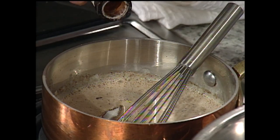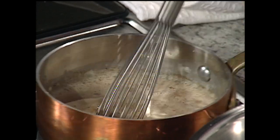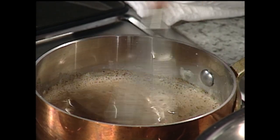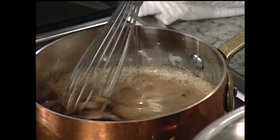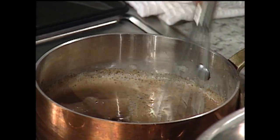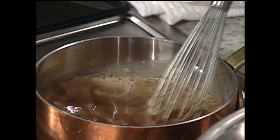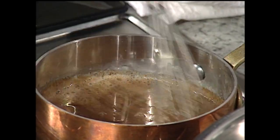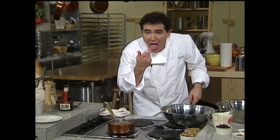And hey, you got to have a little bit of that liqueur in there just to make it taste really good. Let's make sure. Now look, you want to be sure that you keep whisking it, you see that, until it's dissolved. And you can add as much chocolate, as little as you like. You see, this is a really nice chocolate consistency, but I'm whisking it because some of the chocolate is still on the bottom, and you want to work all of that chocolate in there. And then you've got this really, really delicious chocolate sauce to go with those chocolate souffles, which are in the oven.